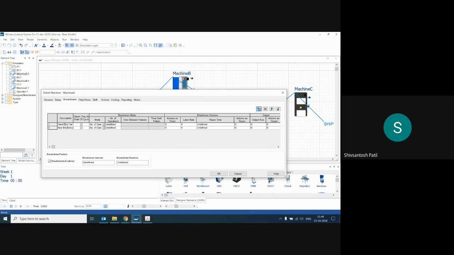Next breakdown, delete everything, mount fail. General cycle time has to be 4. So 2 times you have to add the breakdown, tool fail, mount fail.